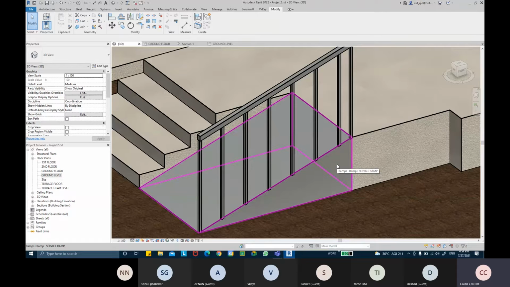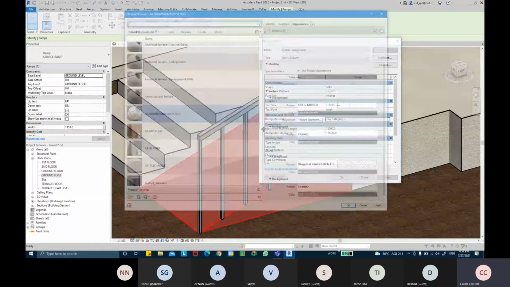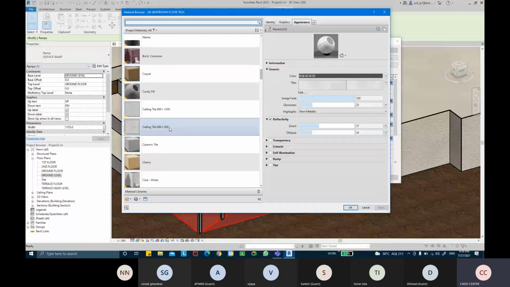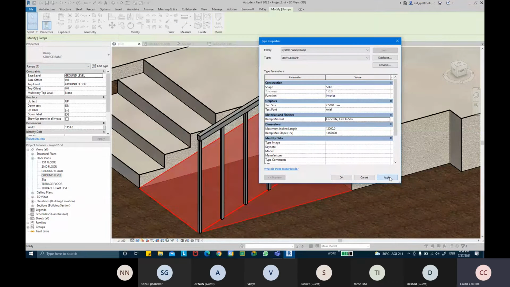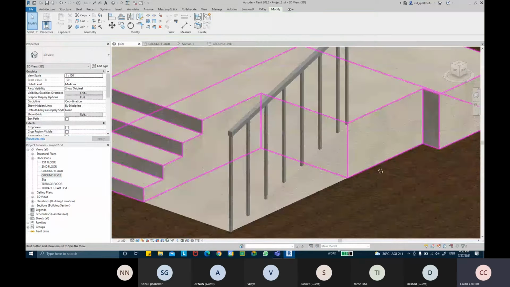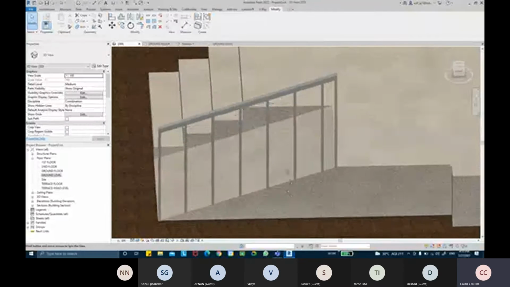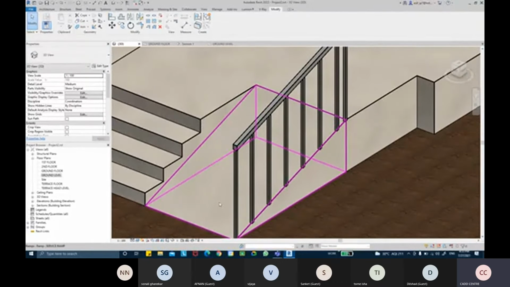I can even apply a material to that ramp, which right now says by category. You can come over here and choose the material. You can give the concrete cast in situ material, the same material that the staircase has. You can then add the granite or the floor.